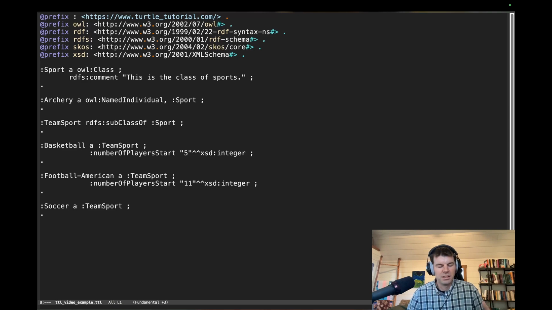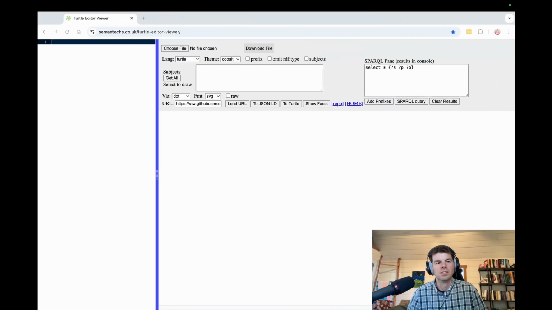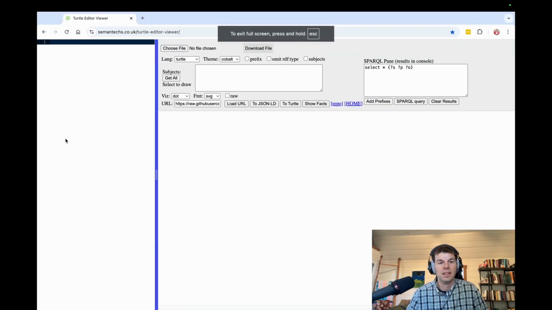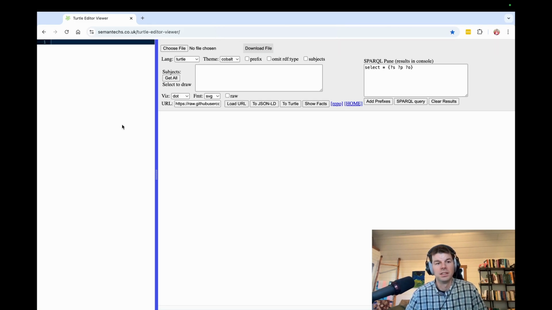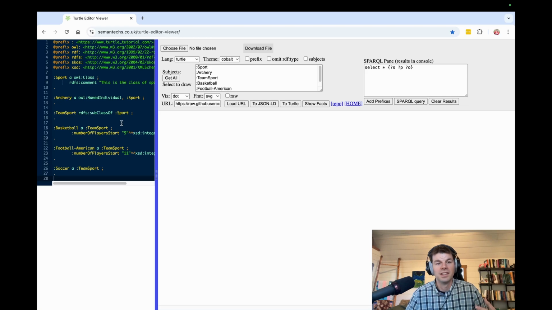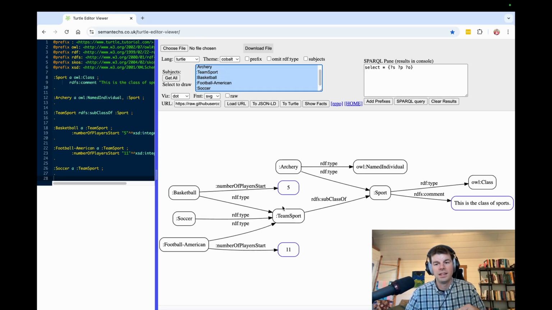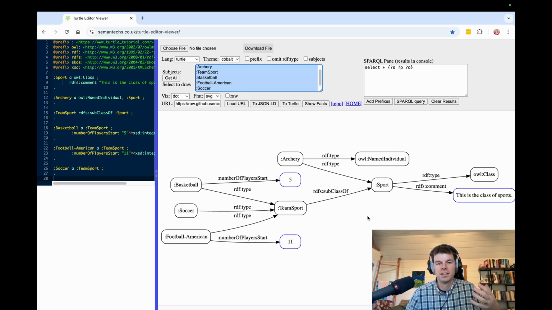Now let's go ahead and take this, and just to show how it works, load it into something to visualize and look at what our ontology is. And here is a web app that I've found useful to get a couple of quick visualizations on. I'll share the URL down in the description below so you can take a look for it there. But load exactly what we had on our other file. We can highlight all of these and we can say, look at that, we've got ourselves a knowledge graph.